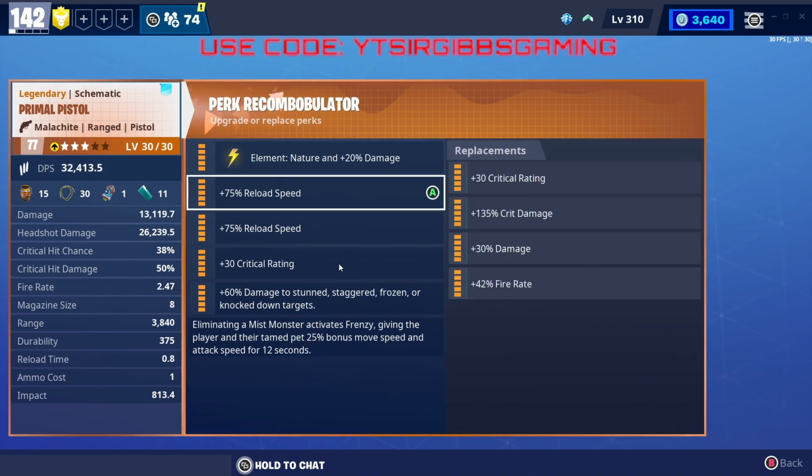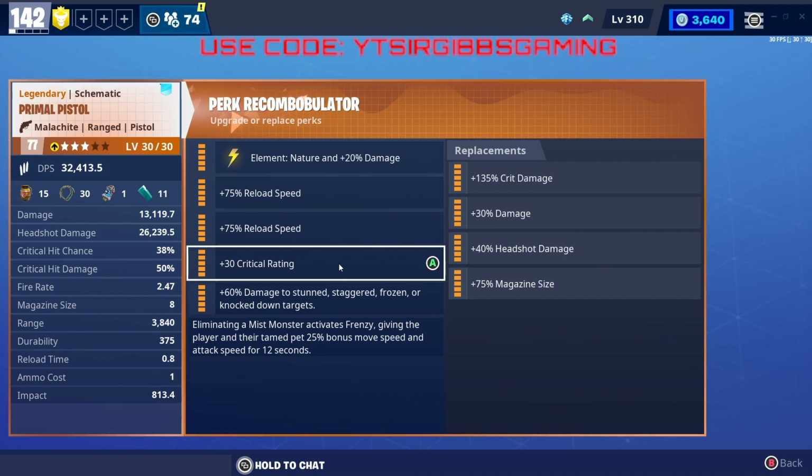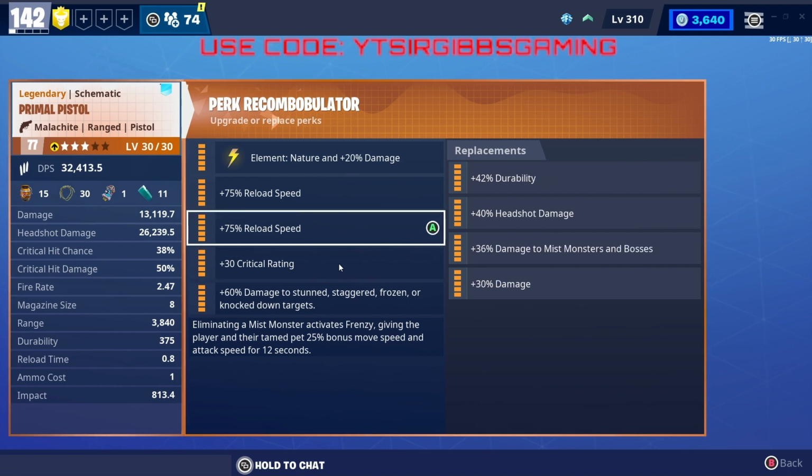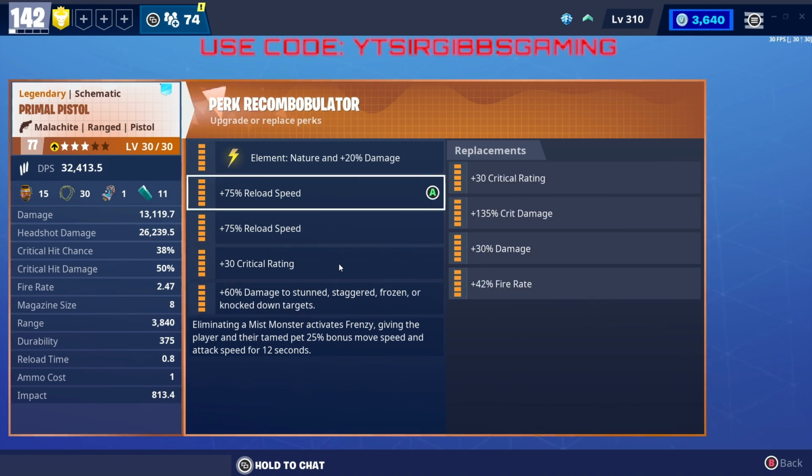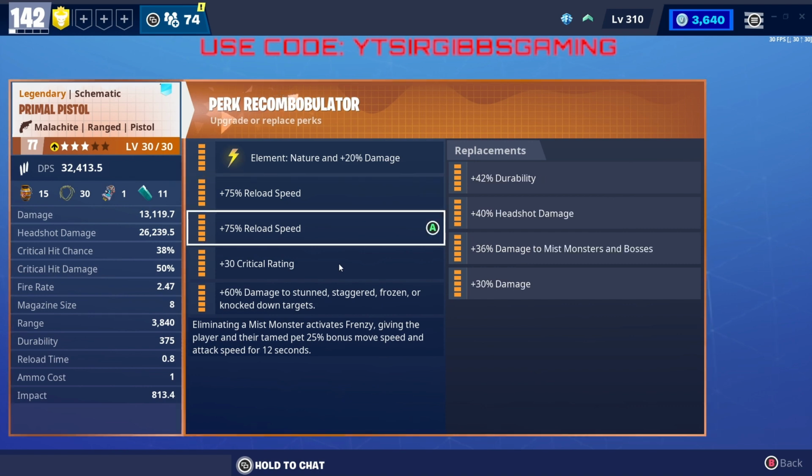I kind of want to just keep a crit rating, crit damage, just for general damage. I want to put a mag. This weapon's got to have a mag. There's only one mag slot, so it's probably going to be fire rate then. It does shoot kind of slow. Honestly, 2.47 fire rate is actually kind of slow. If we make a Bright Core, it'll shoot faster, less damage.